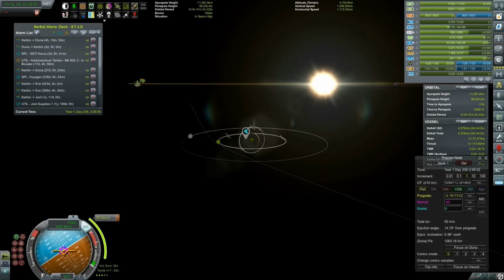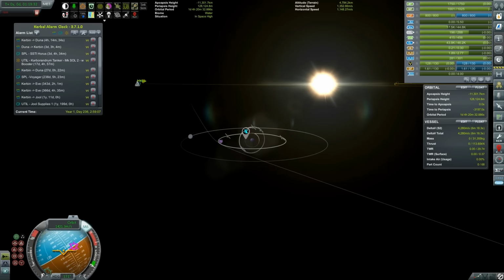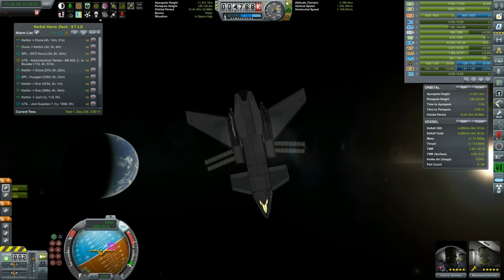And we will be burning 5, 4, 3, 2, 1, and kicking the gas. And now I'm monitoring my encounter with Duna, so I really want to get this one correct. Come on. And a little bit more. Here we go. Well, this is as close as I'm gonna get it. I'm very happy with that one.